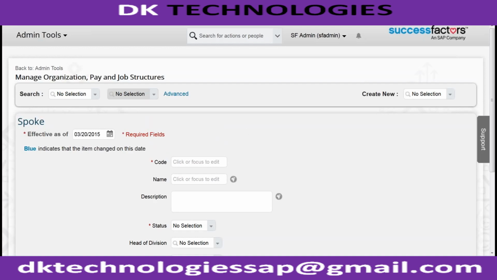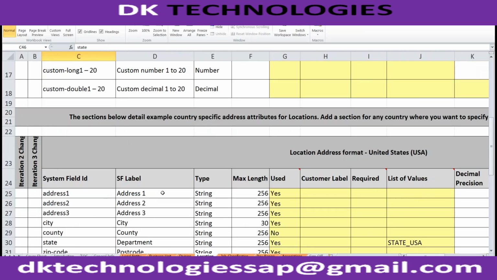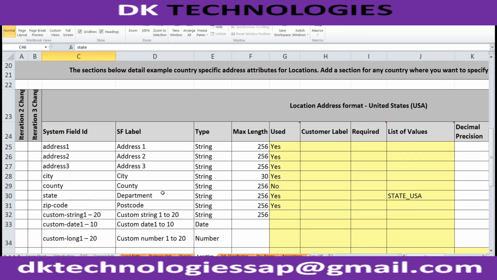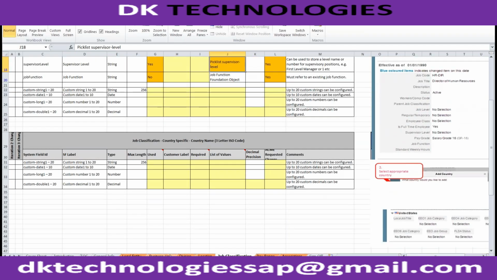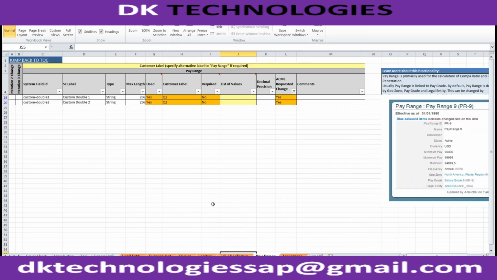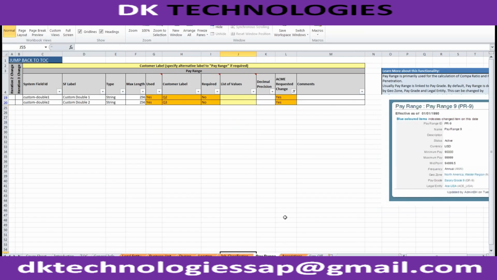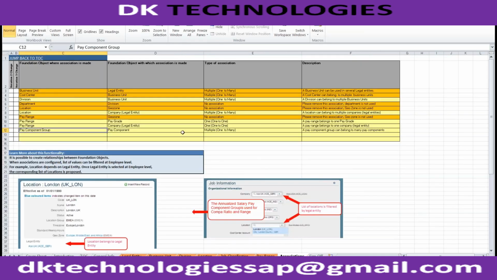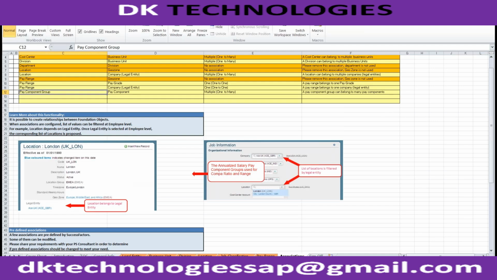Okay, and let me go to another thing which is dependent on country. Give me a second, guys. Let me find out things specific to the country. Forget about associations at this moment, guys.